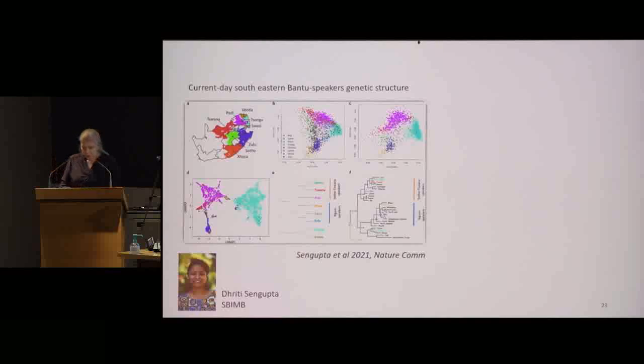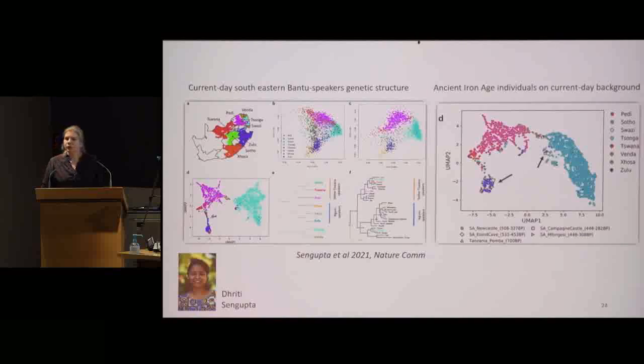But what we also used this study for is to further classify those previously published ancient DNA individuals. And what we saw is that these ancient Bantu speakers group with different modern-day Bantu speakers from Southern Africa. The ones that were a little bit younger grouped with the Nguni groups, like the Zulu and Xhosa, and the ones that are a little bit older, around 500 to 600 years old, group with the Tsonga group. So this suggests some complexity in the expansion of Bantu speakers, that there were perhaps multiple waves of Bantu speakers expanding into Southern Africa.